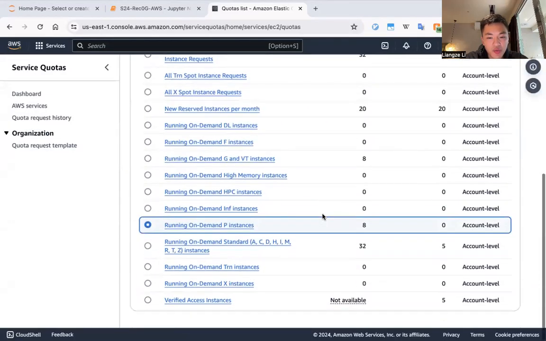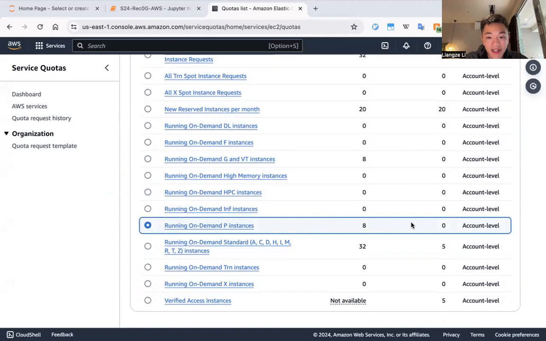And as to what these numbers actually mean, like what does 8 actually mean? It actually means the number of virtual CPUs that AWS can register on your account. But the specifics you can always look up. For the purpose of this presentation, just know that you need to request this account limit increase.